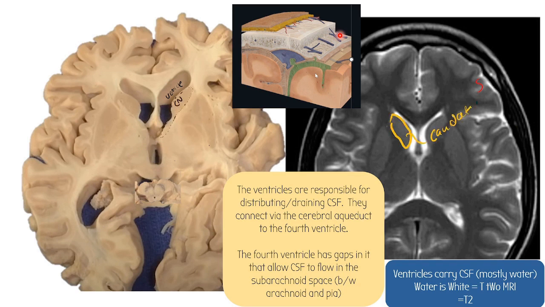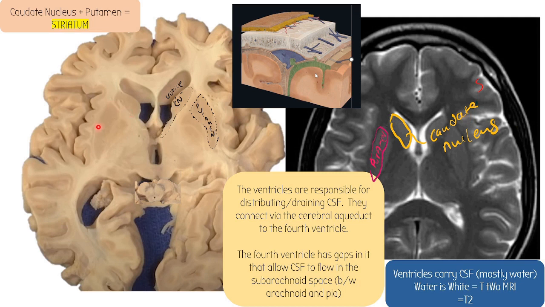Lovely. So our first thing that you can see here is a darker patch, and this is called the caudate nucleus. And then if you go across here, you can see on both sides there's a darker shaded bit, and this is called the putamen. There's a much darker grey bit here. And again, you might be asked to identify these on an MRI, for example. So that's your putamen.